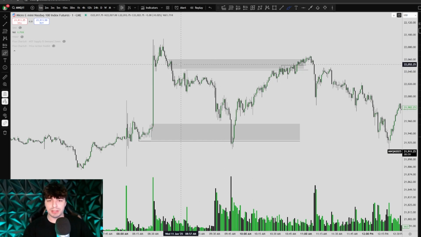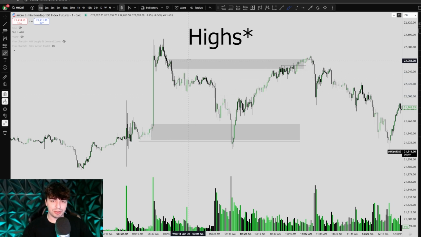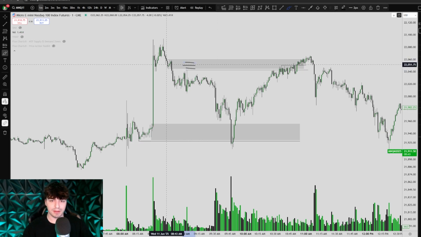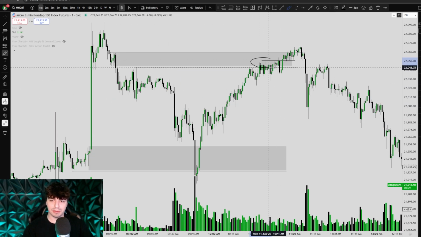And what did we see? We have an area of consolidation prior to a massive move lower. We have these previous lows just before that area of supply. So where are the stop losses sitting? They're sitting right here. And then we have this imbalance zone. So what is this? This is an order zone. We get into that order zone, chop around for a little bit. You can see we create another level of liquidity here.